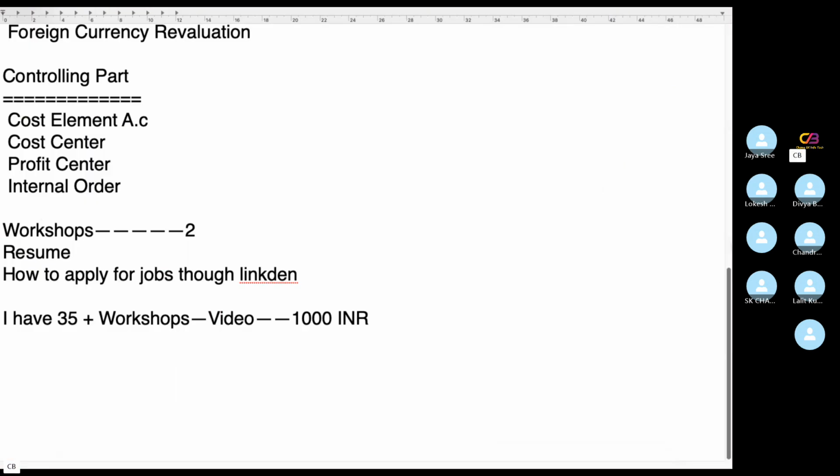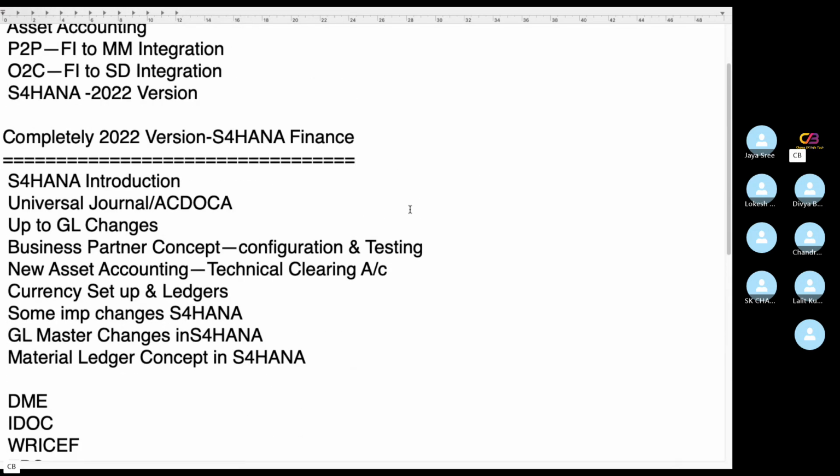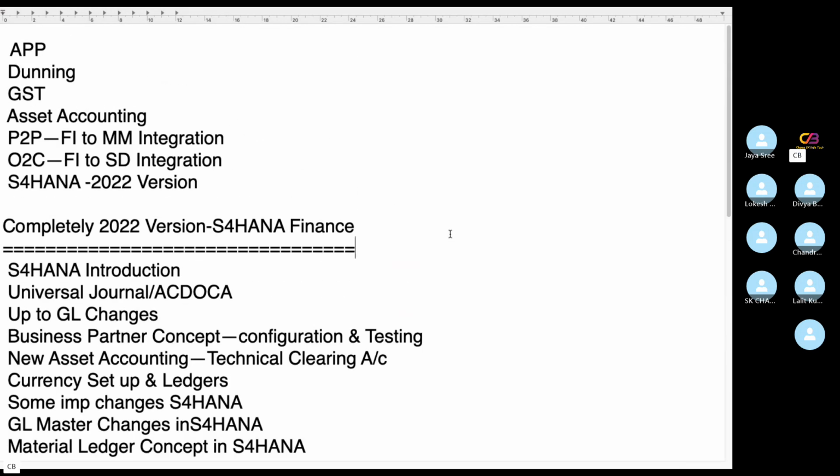We will complete all of this in almost 30 to 40 days. FI-MM integration will take 4 to 5 days, and this also takes 4 to 5 days, so almost 10 days for these 2 big topics.